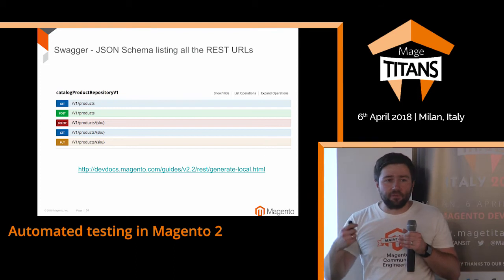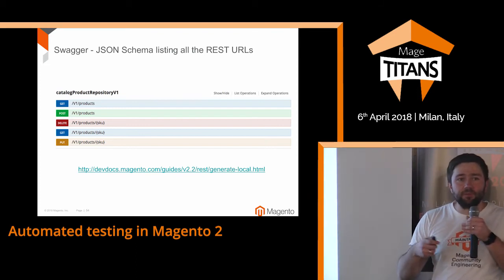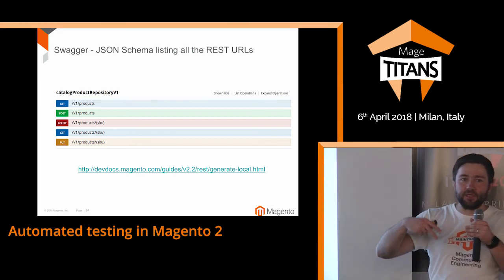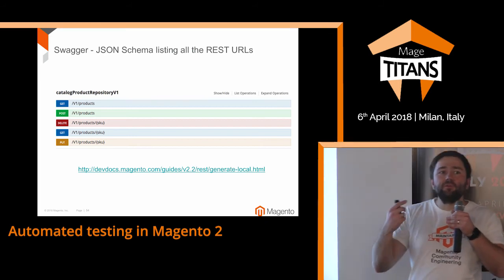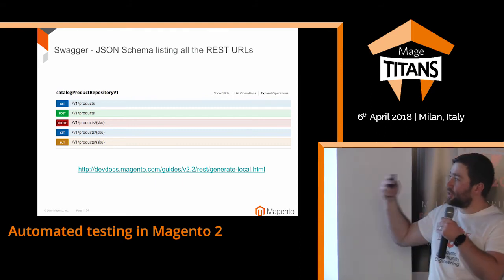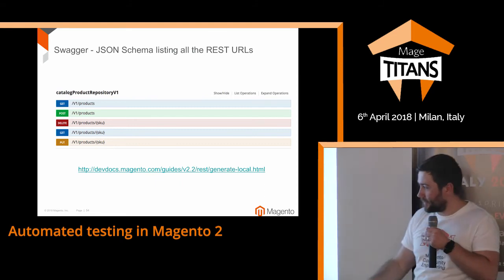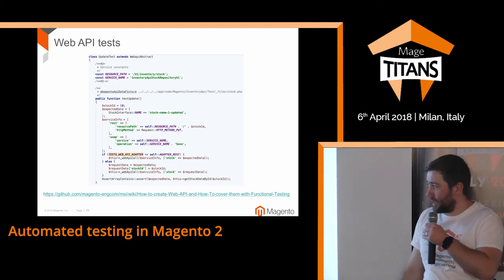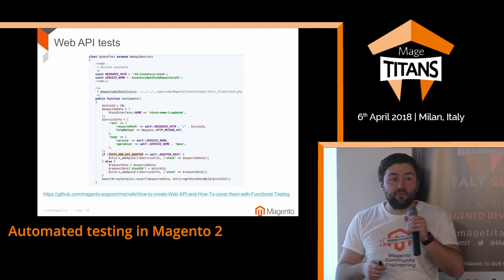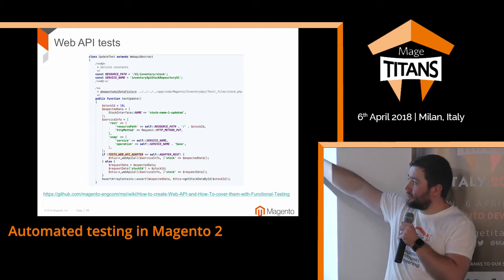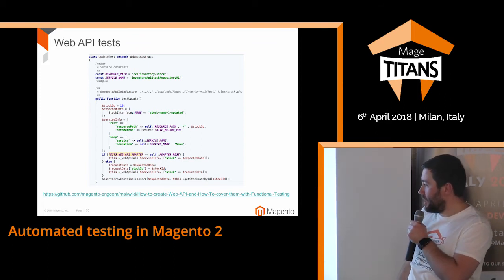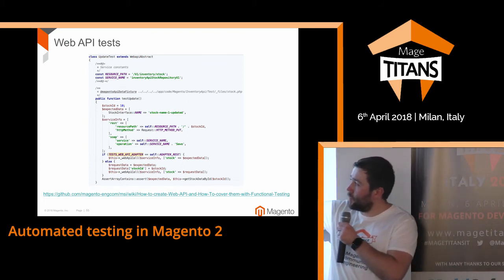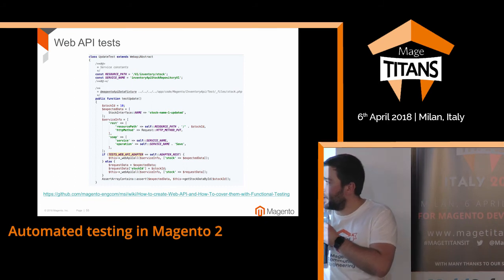And what's the goodness of Swagger? Swagger can build documentation based on your current installation, because this is documentation generated by your request. So it cannot be outdated, because it's generated based on your Magento installation. And this is how a web API test looks like. We have a lot of web API tests for MSI, and here you, for example, see the test which creates the stock, and it does it via two adapters, via REST and via SOAP adapter.